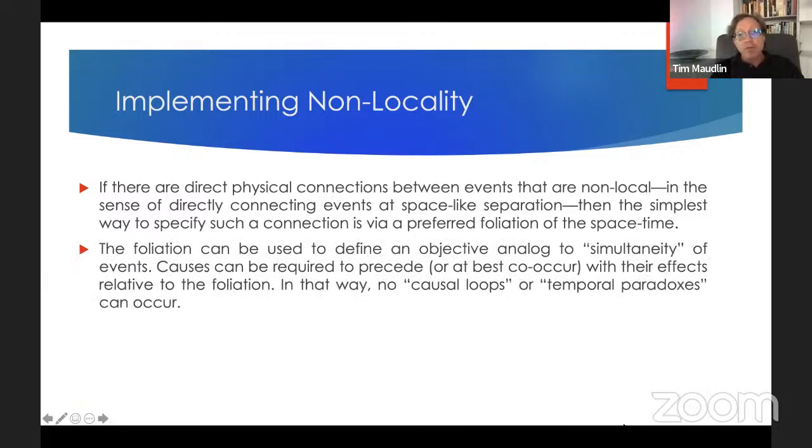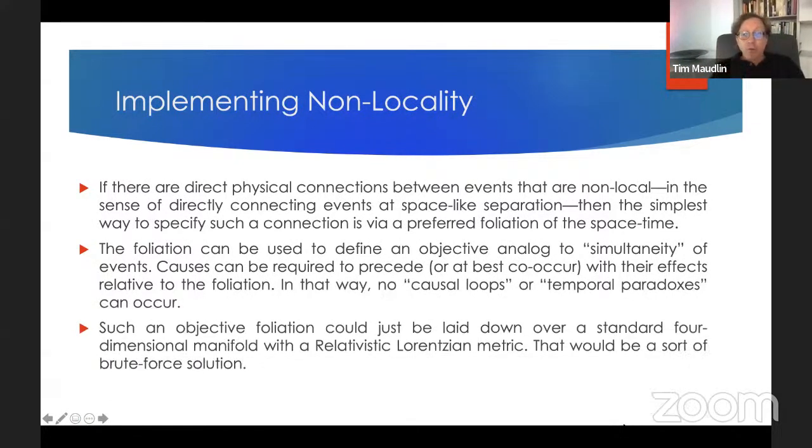And if we do that, then we just have this preferred foliation and we do the fundamental dynamics in terms of states succeeding states in this foliation, and then we have no problems about causal loops or temporal paradoxes or anything like that, right? Because all the temporal structure is kept straightforward by this foliation. Now, one way you can do this, which is the cheap way, is just to add the foliation in. That is, you start with a standard Lorentzian metric that you'd get out of general relativity, and throw a foliation on top of it, and use that foliation in formulating your dynamical laws. It's kind of easy to do a Bohmian theory in that setting. It's kind of easy to do a GRW-like theory in that setting, where you make use of the foliation in a very straightforward way.